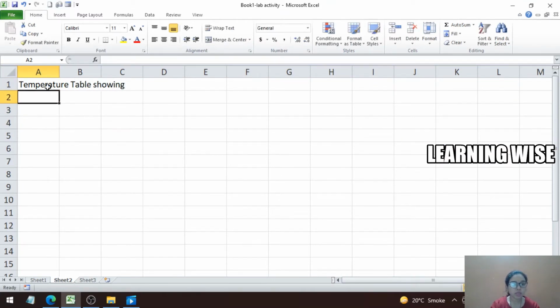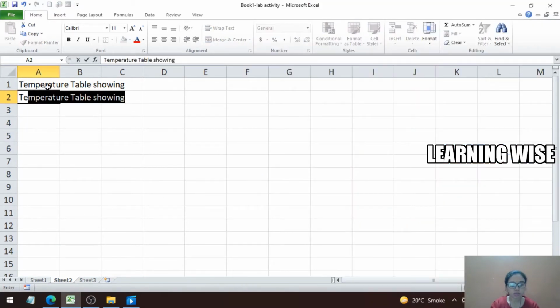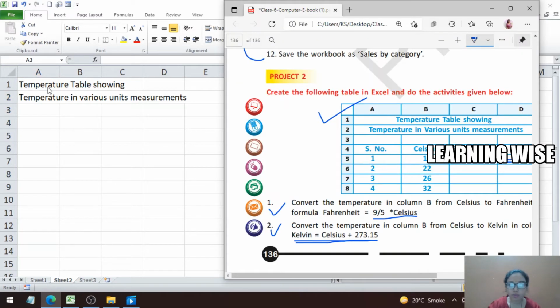In the next line, we will write temperature in various units measurements. The next row will be blank, and then serial number, Celsius, Fahrenheit and Kelvin.